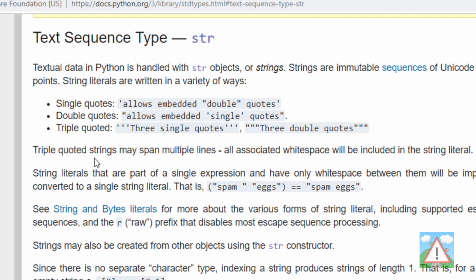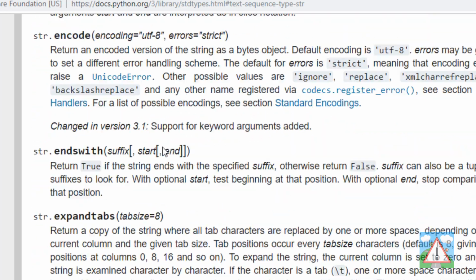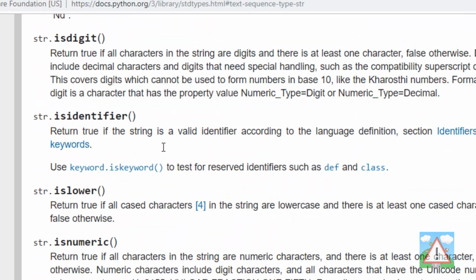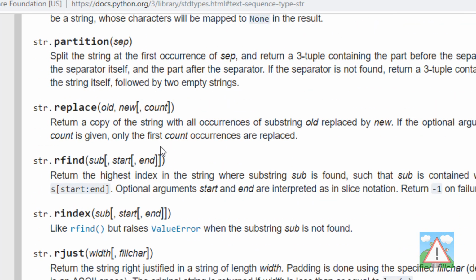Just quickly to look at what it says in Python about strings, because you can go to the documentation yourself and have a quick look. It's text data. They're essentially lists. They're immutable lists. That means they can't be changed. So if we manipulate a string, what we actually do is get a new one back. They can be written in different ways with single, double or triple quotes. And in this video we'll have a look at the single and double quoted and why. And then most importantly of all, there are a huge amount of methods and things that we can do with strings, and we'll have a look at these in various videos during the rest of this series.